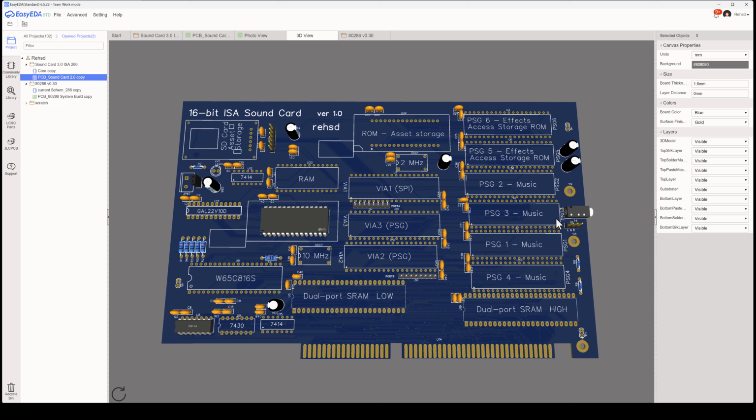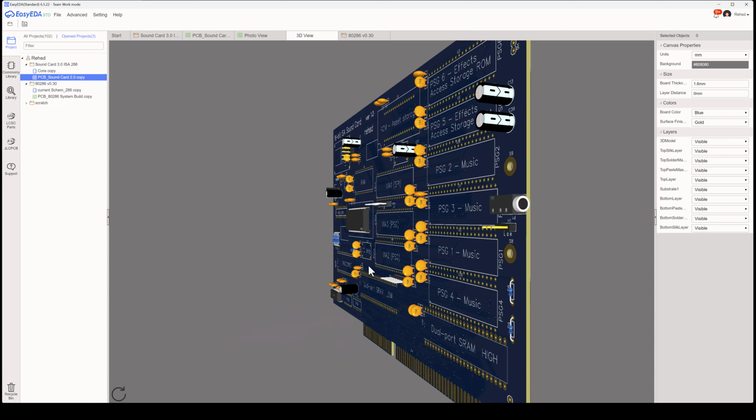And the auto router I'm using is this free router. And again, I think it's doing a nice job. It did a nice job on my video card and my 286. I'm perfectly happy with those. But I know there's definitely benefits to doing this manually. But even for this card, that manual work would have taken me much, much longer than what I did with the auto router. I think power distribution should be good.